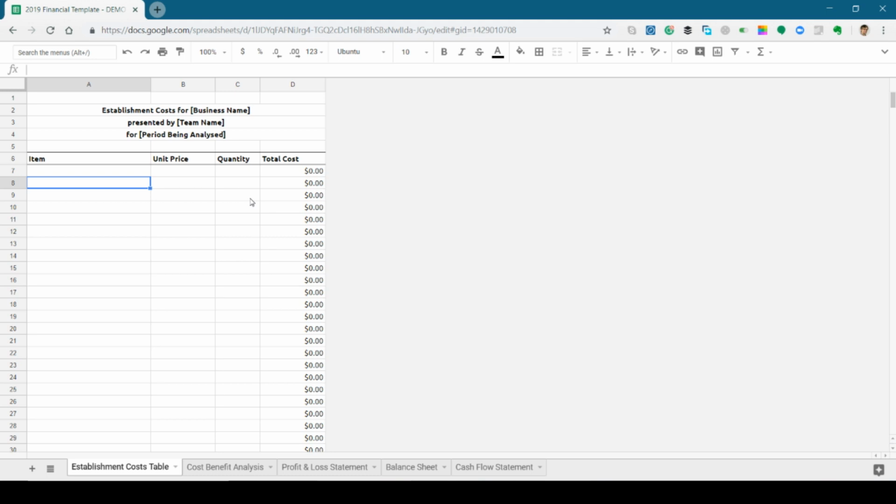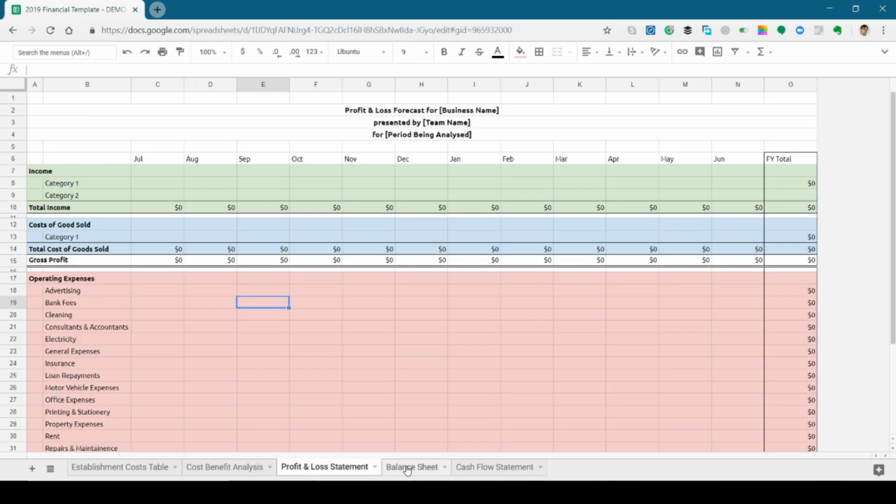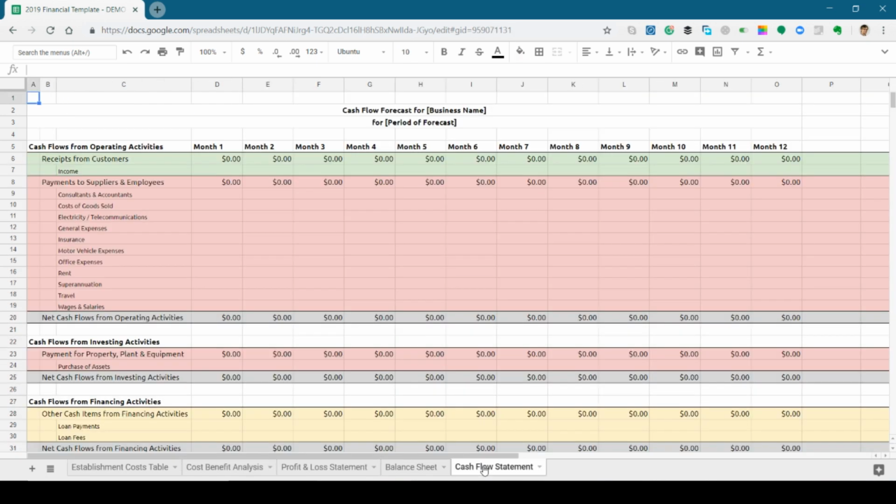You'll see down the bottom that there's actually a lot of titles down there, and you're going, wait a minute, what do I need them for? Because some of them I recognize and some of them I don't. We put all of the financial templates that we use across the different versions of the challenge in this one document. It means that there'll be some here that are irrelevant for you.